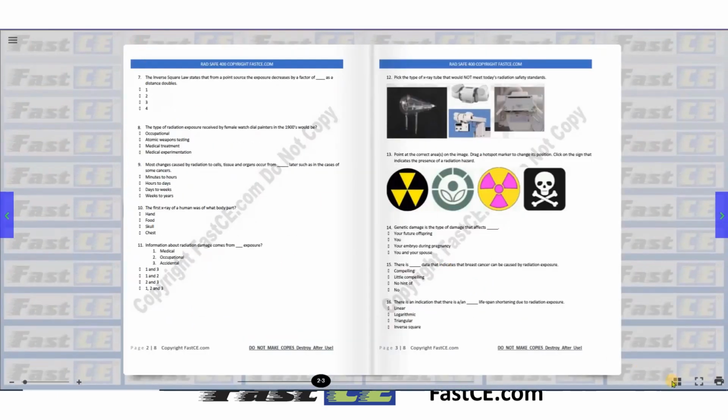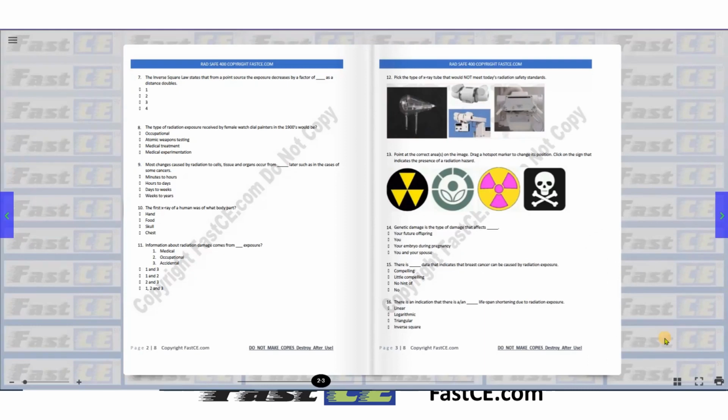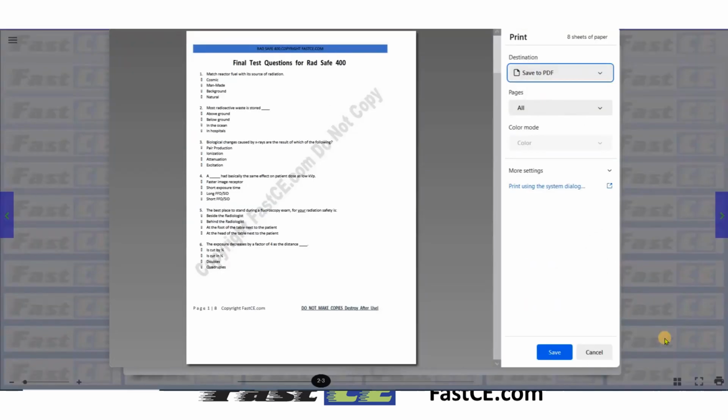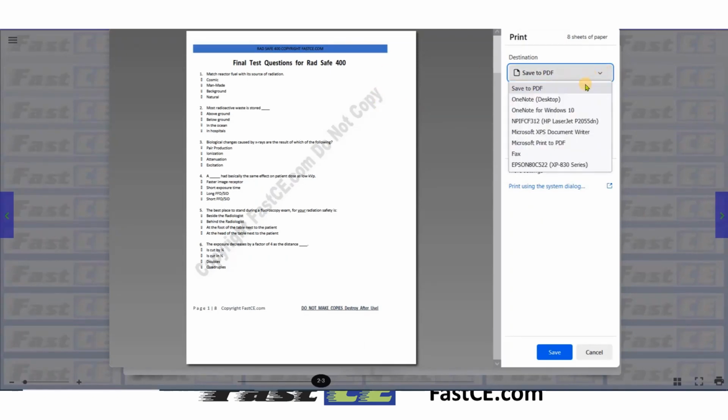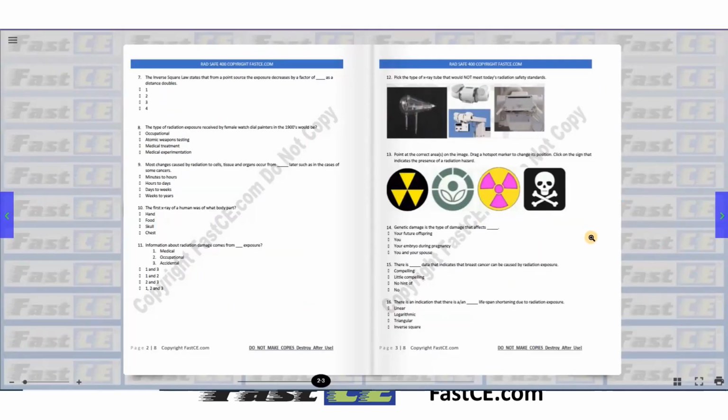We're going to get rid of the contents, and then you can go over here to print. You can choose what page you want to print. You can print different pages. We're just going to select all. You're going to click print, and it'll take a minute or two depending on your computer and how it's configured. Right now I have this set to save as PDF by default, but you can go to your Epson printer, and it's going to print it with your Epson printer, and you just hit print, and it will go ahead and print. So that's all there is to this.